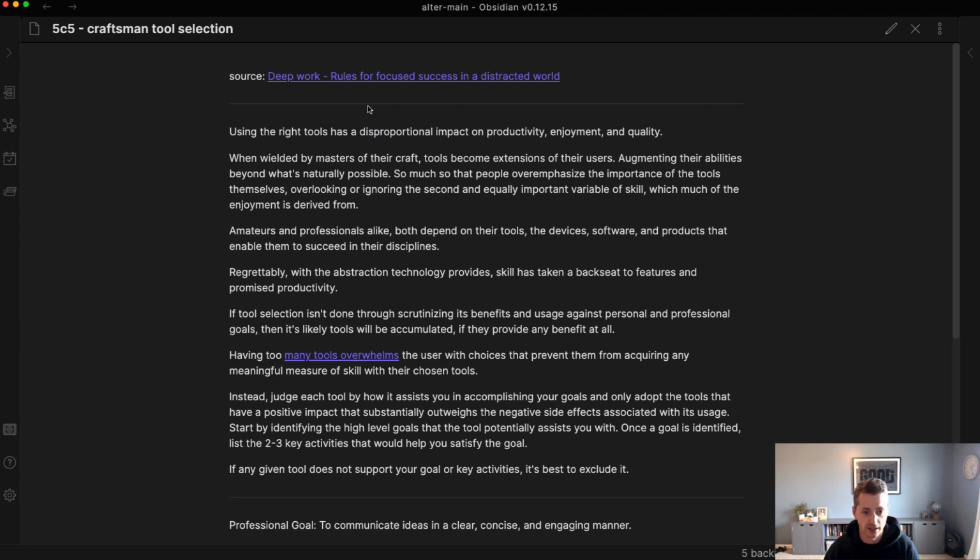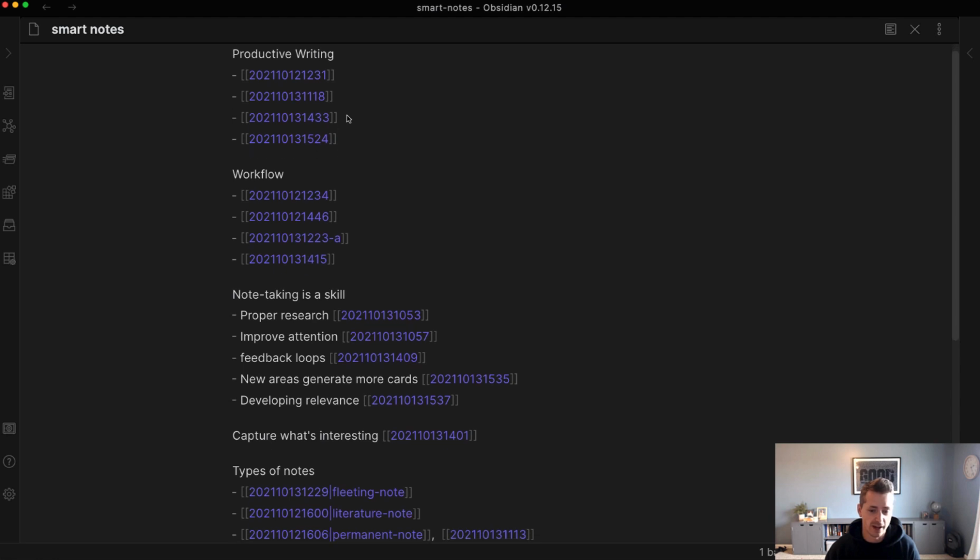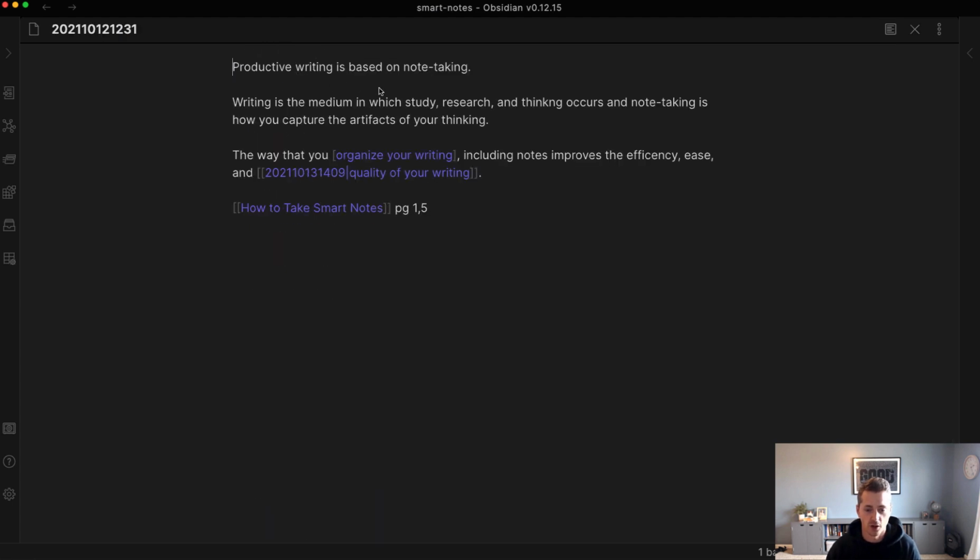But in this new way, you can see here in the structure note that the outline is kind of emerging from the way that I'm organizing the notes, and the notes themselves are short enough that I can kind of lay them out if I were to on a tabletop, do that.